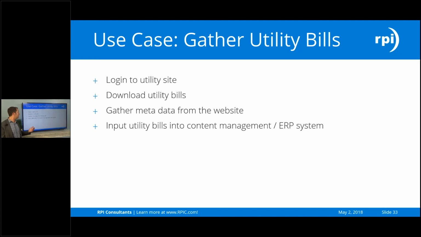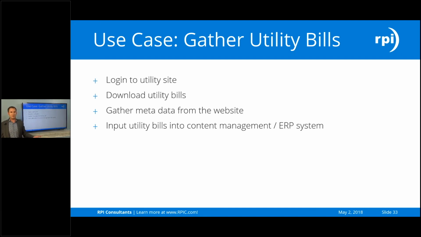Another use case that we've been hearing more about is gathering of utility bills. Utilities don't always make their AR process extremely simple for everyone. So a lot of times, accounts payable workers have to go out to utility bill websites and download the utility bills for multiple retail locations or multiple properties. Kapow can go out and download those utility bills. If available, it can take the metadata right off the website. So maybe each bill says this is for $138 and for this address. Kapow could also take that information when it performs the download.